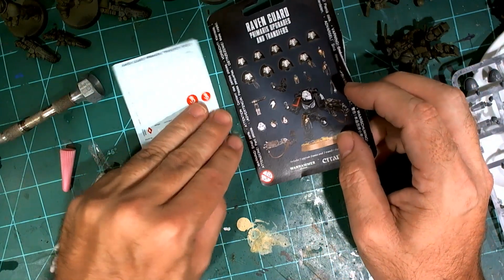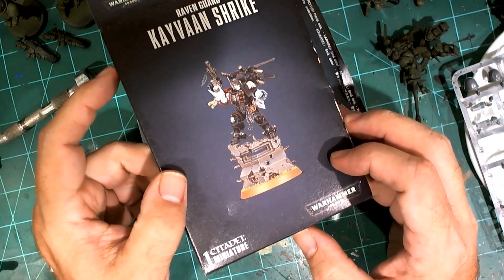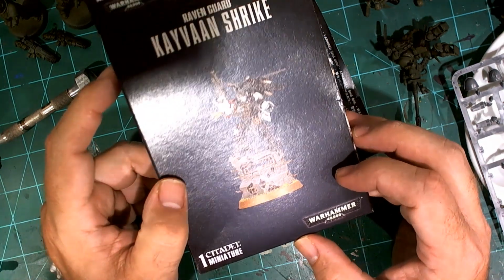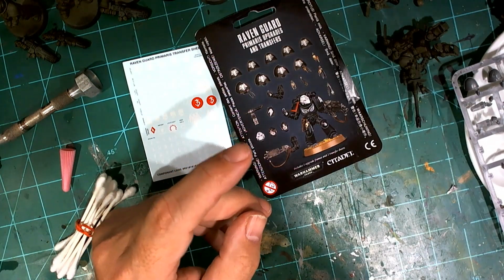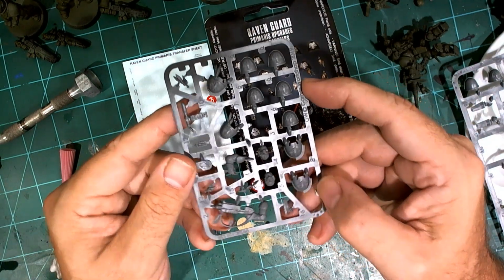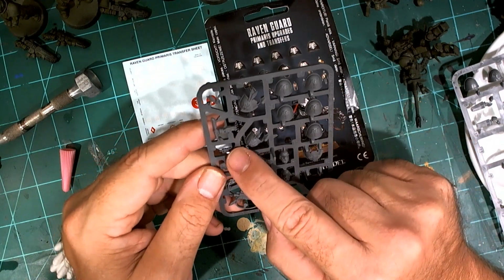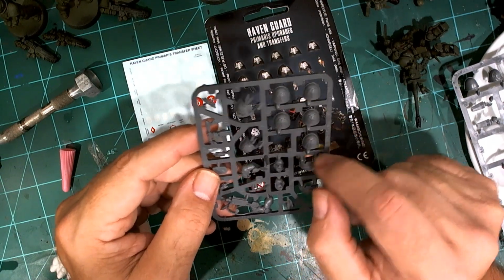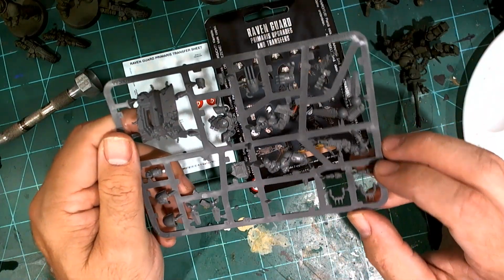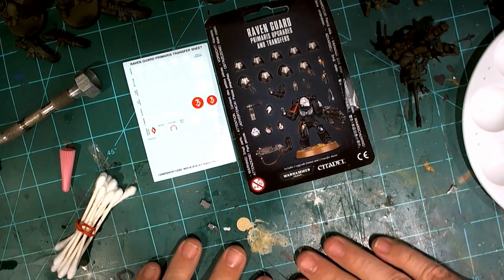All right. Well, I think that's going to do it for us, guys. I think I proved my point. I think that we can improve the Kayvaan Shrike model by putting the beaky head on him. The lightning claws I could live with, I guess. So we're going to put this thing together and we'll paint it up and we'll take a look at all the stuff. But I think the Primaris upgrade sprue is pretty snazzy. You get a relic, you get some parts to guns, you get some shoulder pads for the Primaris. The Shrike upgrade's pretty cool. And then that's about it.